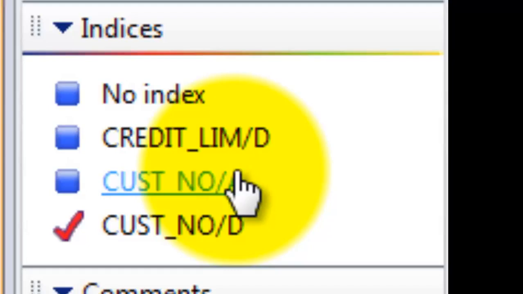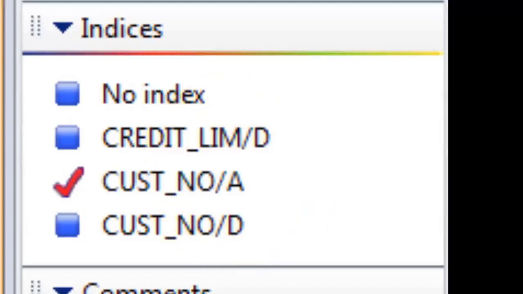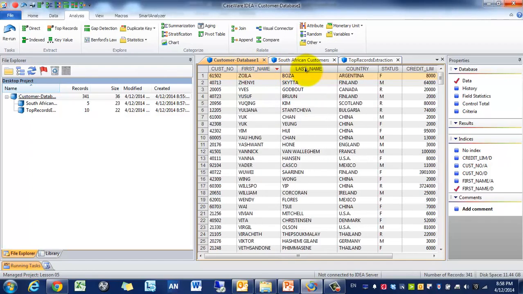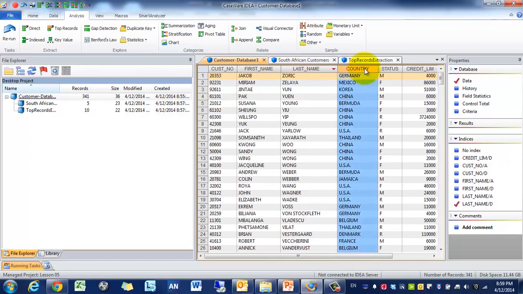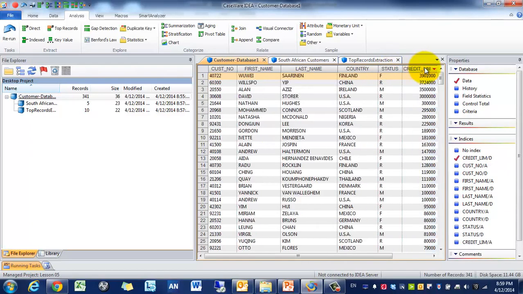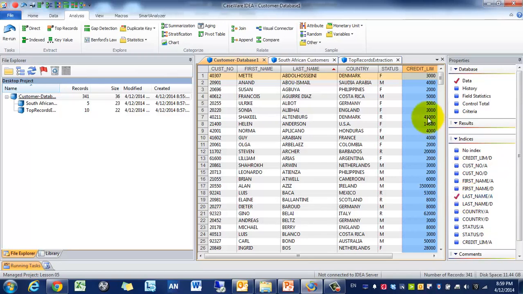It starts at the lowest number and gradually gets larger. And descending is the other way around. So we're just going to quickly create ascending and descending indexes for each of these fields. For example, if you want to figure out the first names, in case you were calling them for a particular reason based off their last name.